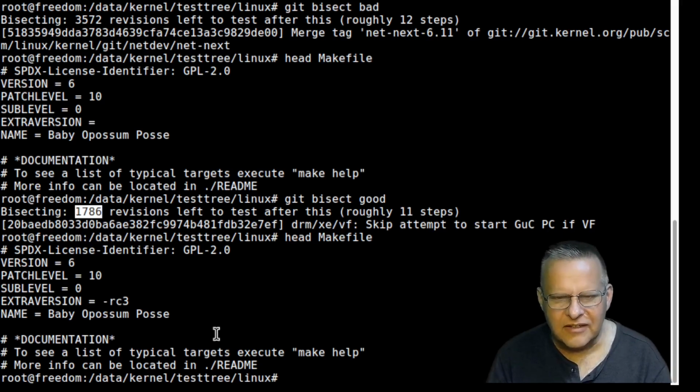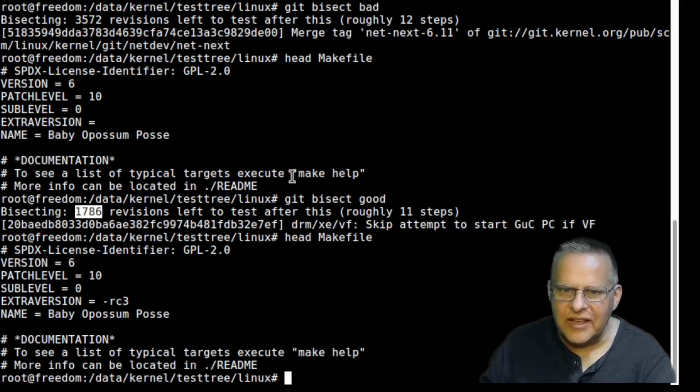And it's going to get better as time goes on, because what happens is if in the source tree it's already compiled most of it and there's only a little tiny piece left, it's smart when it's compiling, it'll only recompile stuff that's changed. And so your kernel compiles will get faster and faster as you go on, because if it's only changing a little tiny piece, then it'll only compile a little tiny bit, and your kernel compile is going to go a lot faster. So anyway, that's how git bisect works.